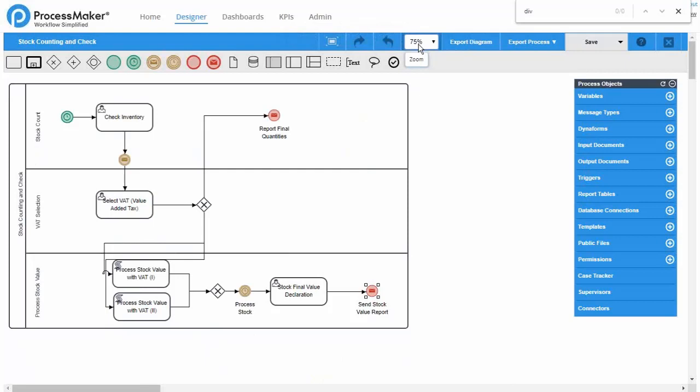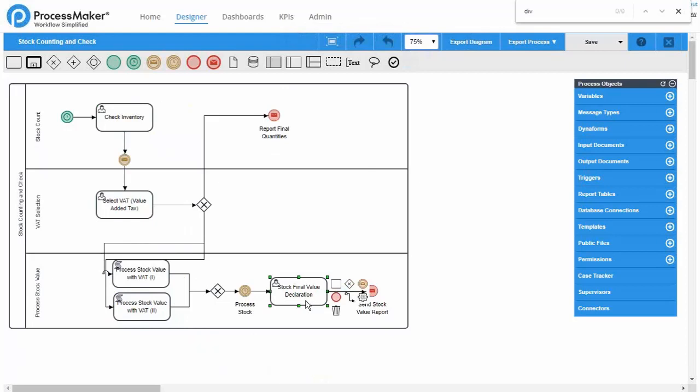What you have here is a process that makes the counting of inventory possible. So you're going to explore this part, and the first thing that you find is the check of inventory. Then we go through the selection of these value-added tags. And finally, we are going to value the stock in money, and then we present final declarations in both.